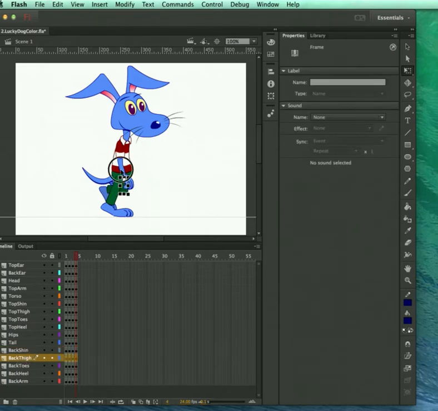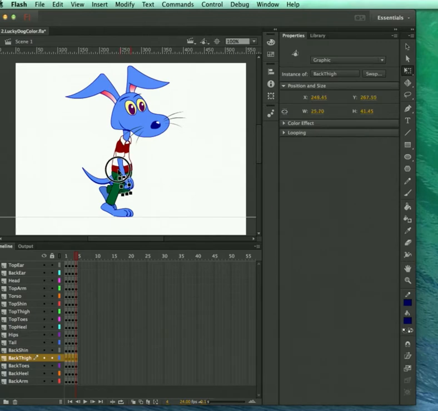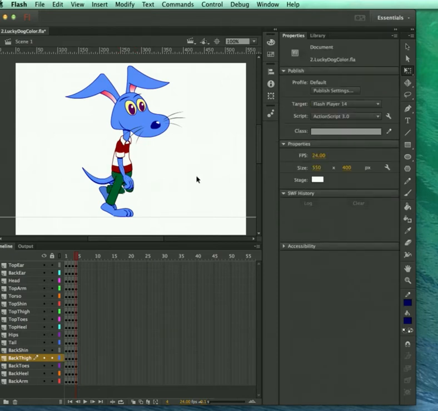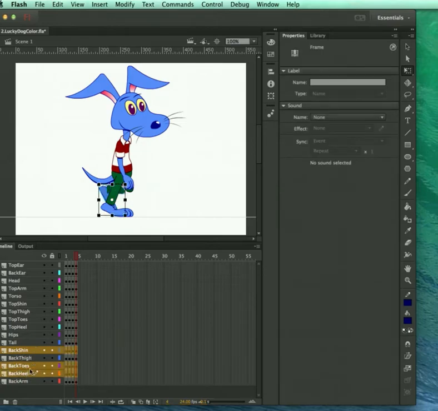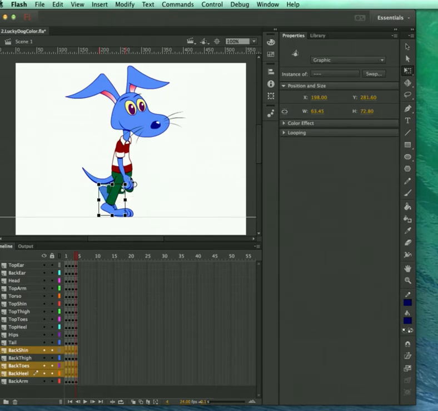That's going to rotate forward because this leg is passing forward, and so that knee is going to be further out, kind of like that. Okay, and then the back shin, and then the back toes and back heel. I'm going to rotate them down a little bit, and then just move them.